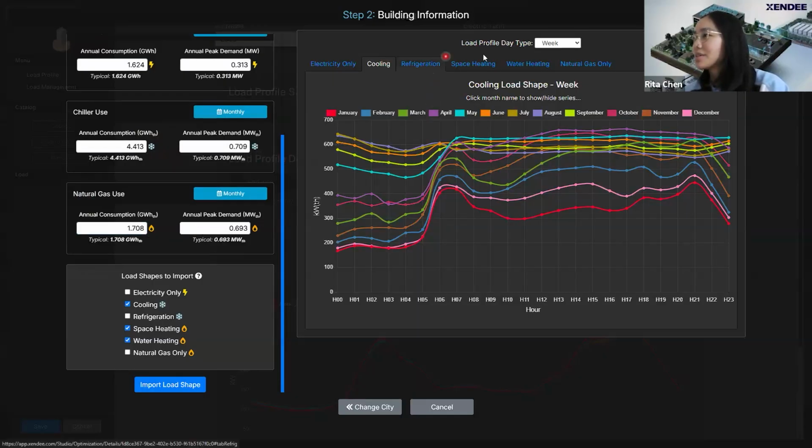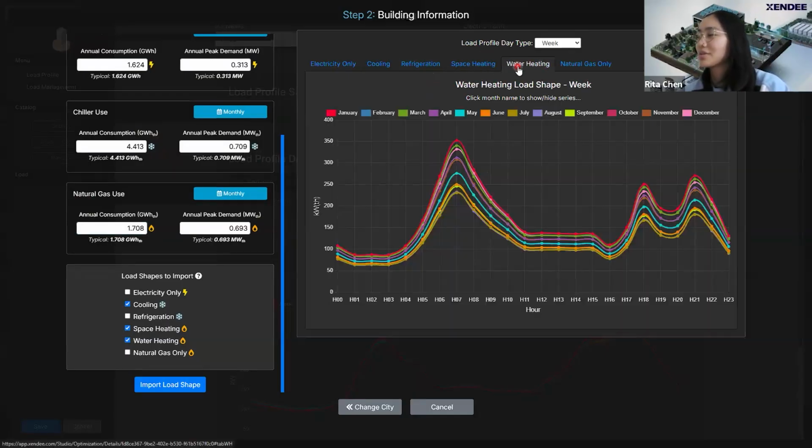And then if we go over to the right-hand side, the space heating and water heating tab, you'll see that these have also been generated and calculated. And then at the very bottom here, you'll see that I have enabled them as load shapes to import. So this means that I want to import these load shapes into my site. Again, if I don't have cooling or one of them selected, it's not going to bring it into my model. And I am going to ignore the other ones because we're not dealing with refrigeration or natural gas this time, but just know that these are options as well.